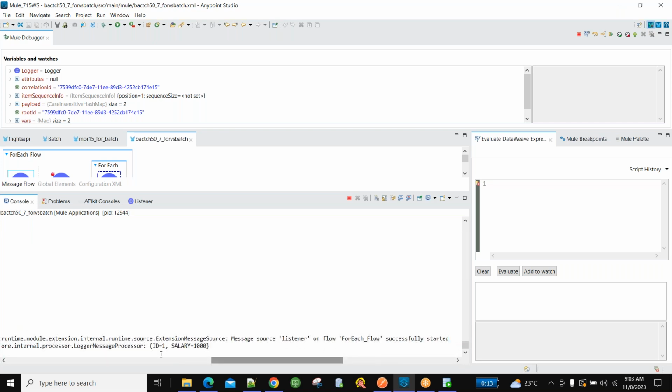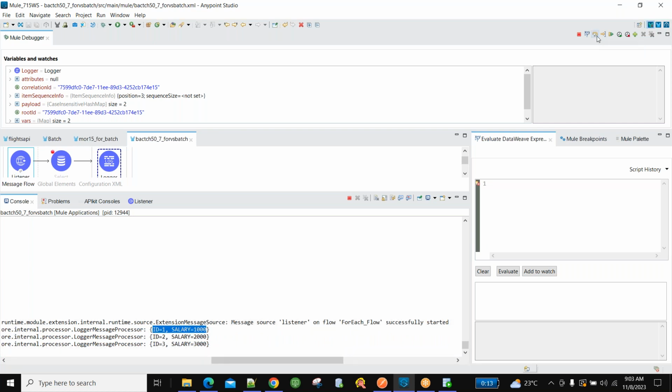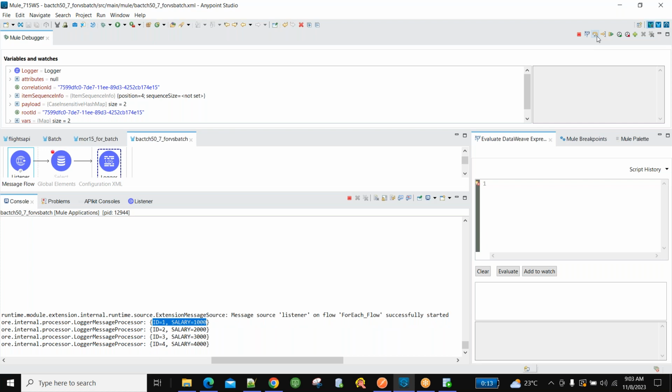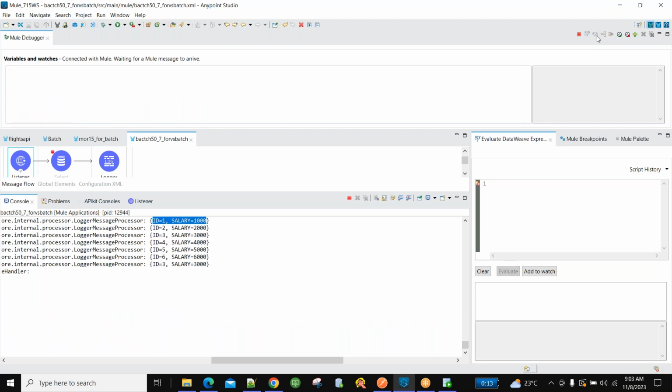As we have mentioned only one record, the first record was placed, and then the second record, third. That means the processing inside is happening one by one in a sequential manner. Then 5, 6, 7, the last record, right?